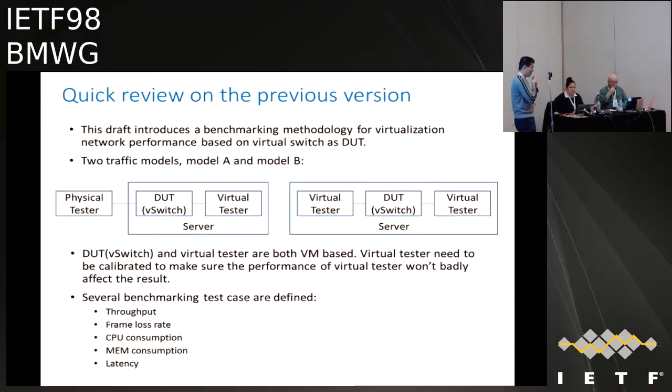I just want to add something. We have another concern about using physical testers only, because the traffic is different from the real traffic running on a real network. I agree, but I also think running iPerf on either side here is not necessarily the exact same thing as what you're going to see in the real world. It's really going to come down to whether we have to get to the point of saying we're actually going to have an application running on this side or that side or on both to reproduce what we might see on a real live network. I think you're going to have the issue that it's always different.